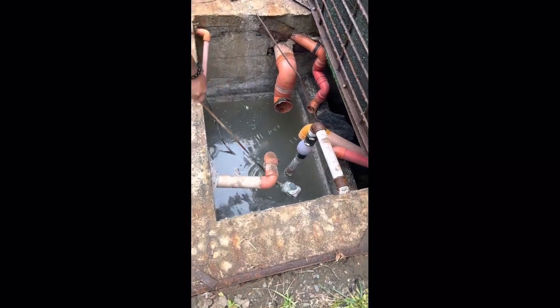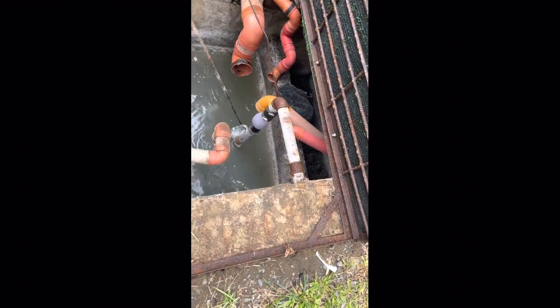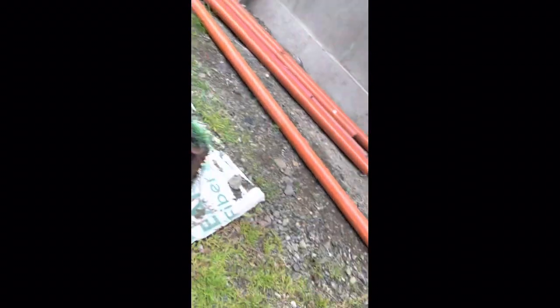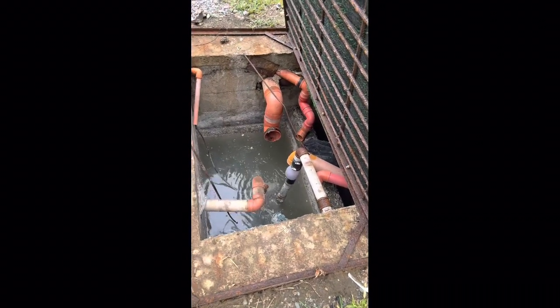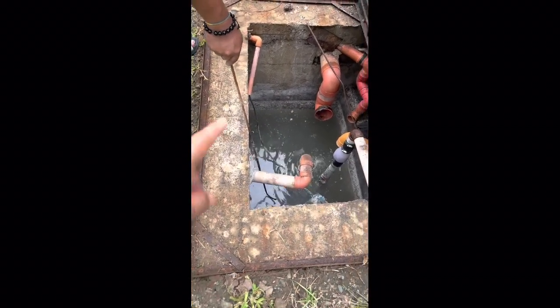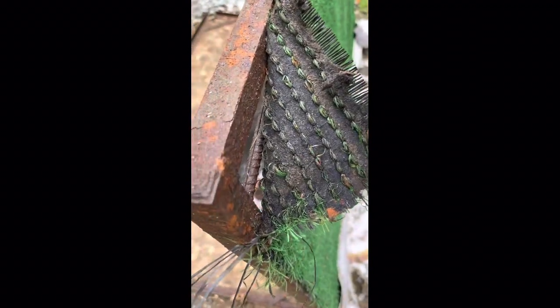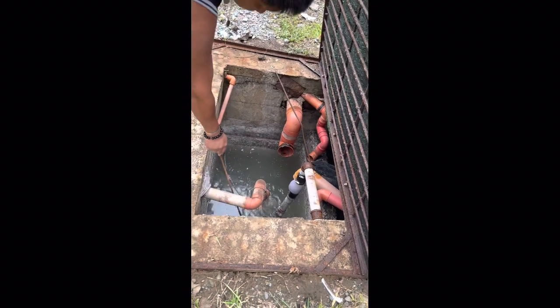So Meljen and Dingbong already put in the pipes for the sink and the lavatory. Here they put in this pipe for the kitchen sink and the lavatory — all here, so the drain is set. Today Meljen will put the red lid on this one. I think we're gonna have to buy a cover for this one too, right Dom? Yeah, we're gonna have to buy the cover so he doesn't get wet all the time.